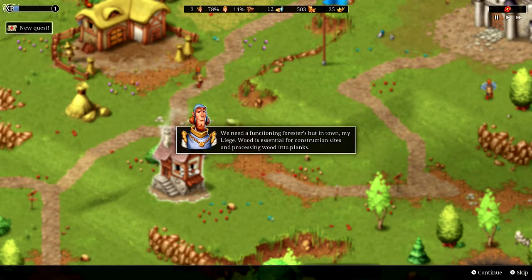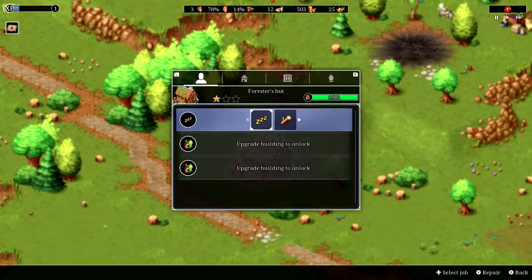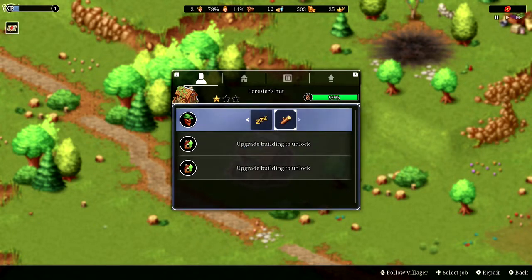We need a functioning forester's hut in town, my liege. Wood is essential for construction sites and producing wood into planks. Assign a worker to this building. The building does not need repairs. Select job.